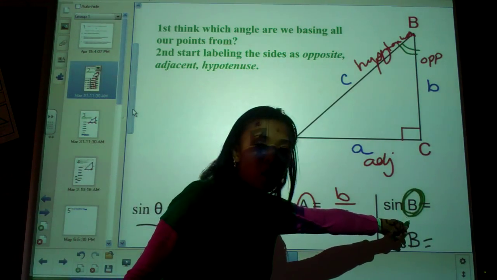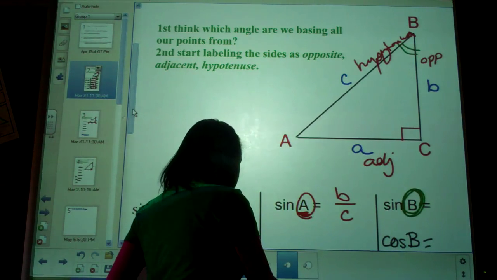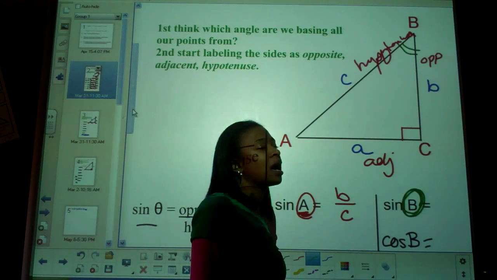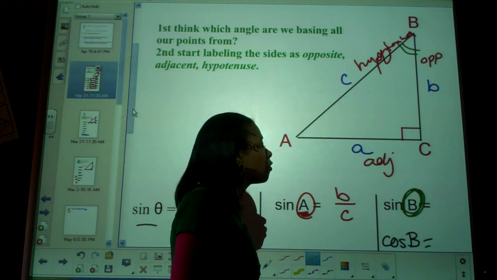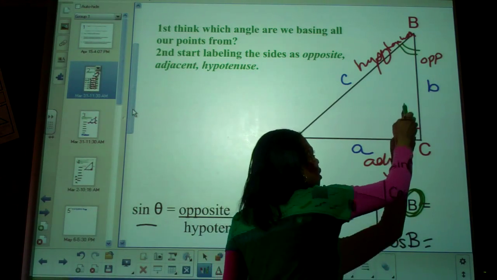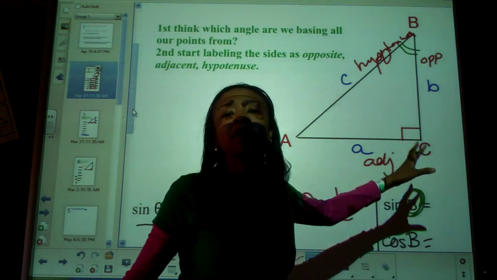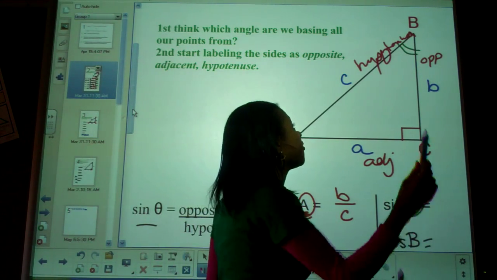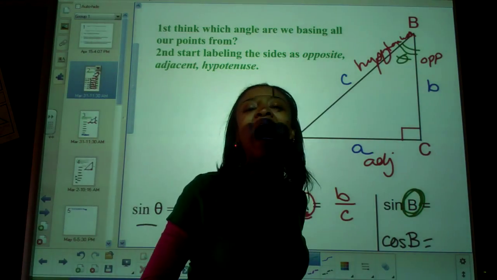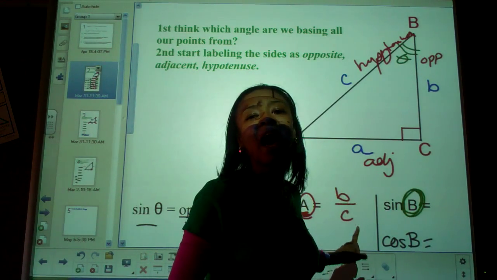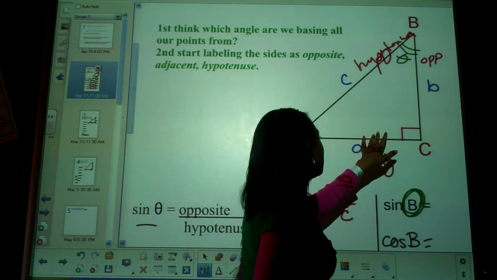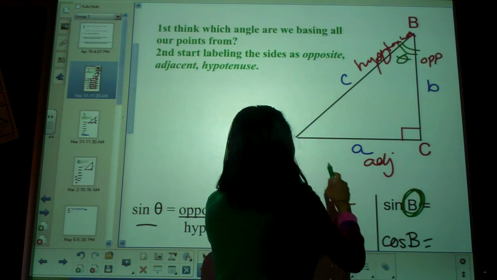It's about which angle I'm referencing. First things first. Sine, I have to know the two-leg comparison. Sine means compare the opposite over the hypotenuse. They said do it from angle B. Well, now we have to relabel everything, because if I look at angle B as theta, which side is opposite, in other words? The side opposite to angle B is this lowercase a. It's opposite.